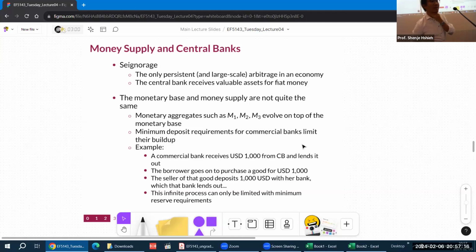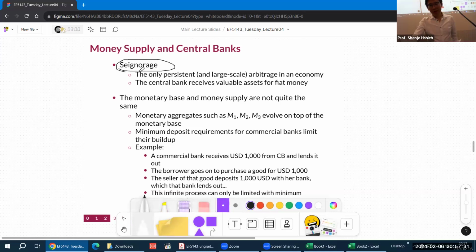So let me give you some more definitions here, just terminology. The right and ability for central banks of every country to issue money, there's a specific term for that. It's called seigniorage. Okay, this is a powerful right because, as you can imagine, cash is just another form of debt, and when you print money to buy your own debt, it's as if you're giving yourself a loan, like a refinancing. So it's great to actually have this ability. And a lot of central banks have made a lot of money from doing this.